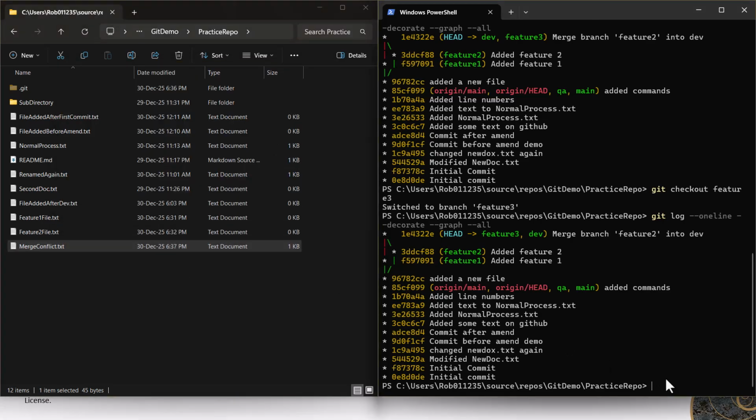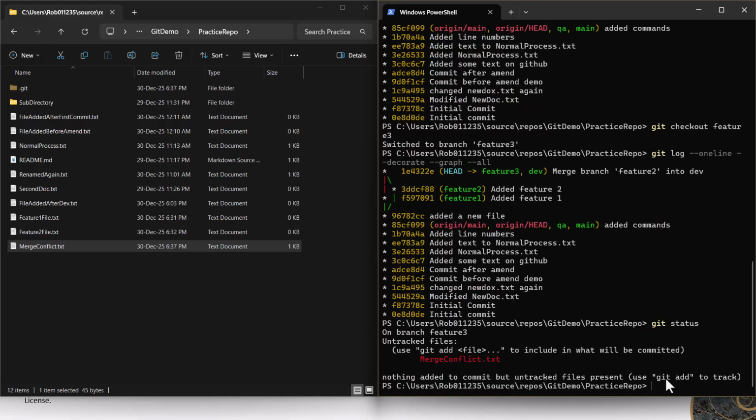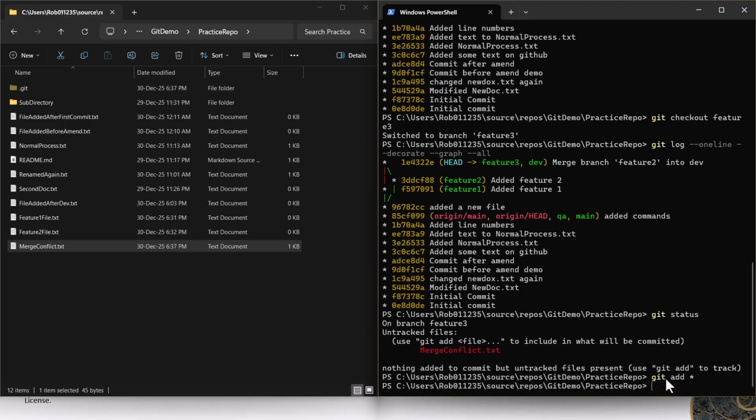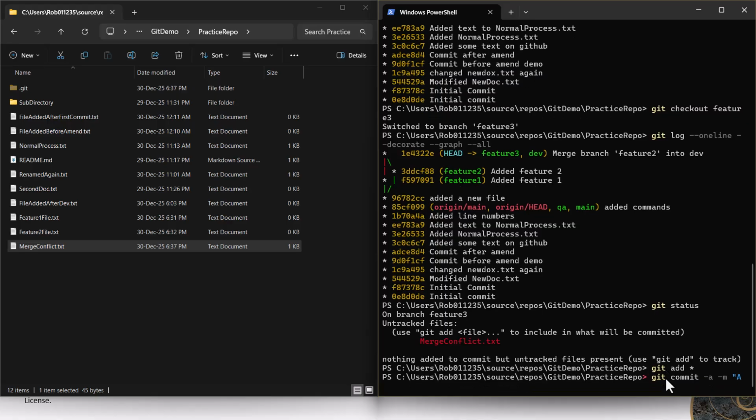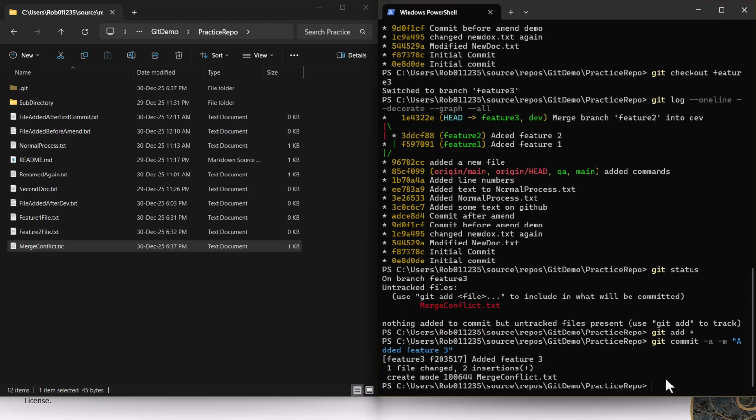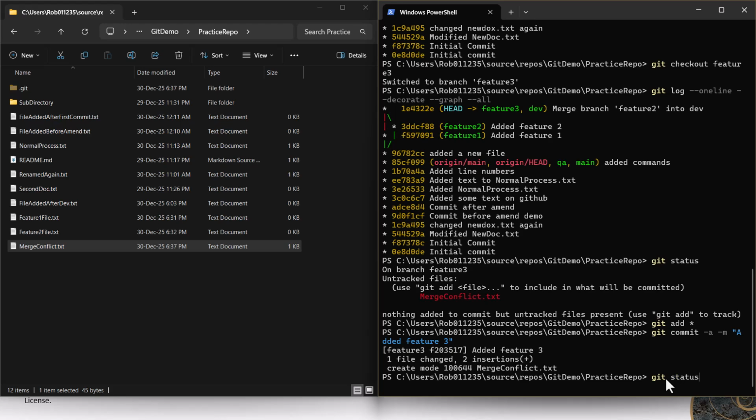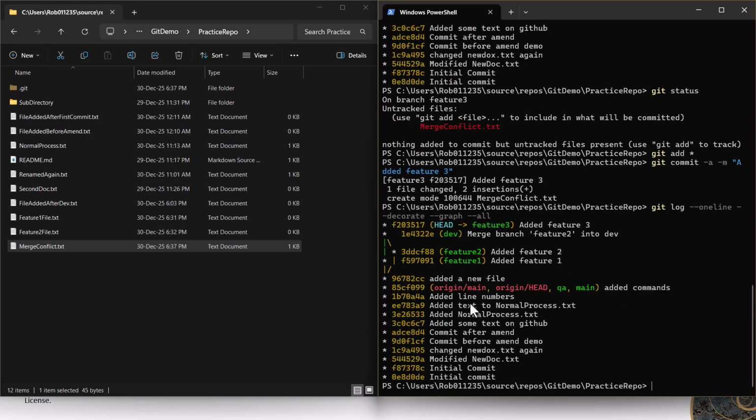And if I do git status, you can see, okay, we've got this. I'm doing git add. And so we're on feature 3.